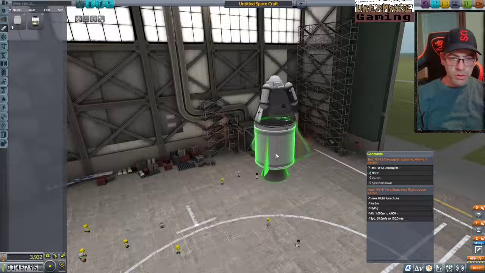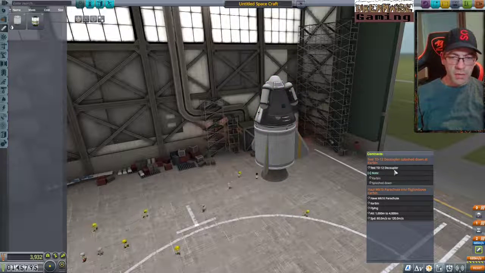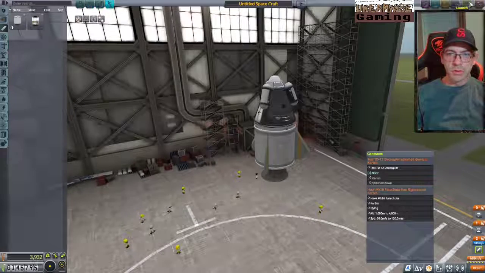So we're good. It's gonna be going a little fast, but we can hopefully catch it on the back side. And we have to actually test it splashed down. Okay. So let's launch then. Give that a go.